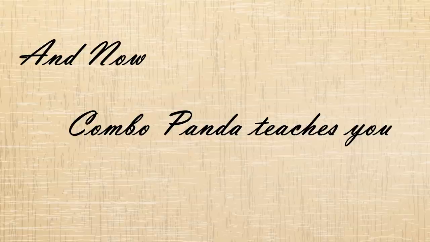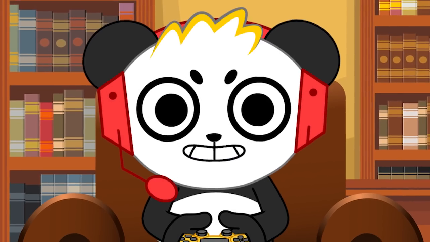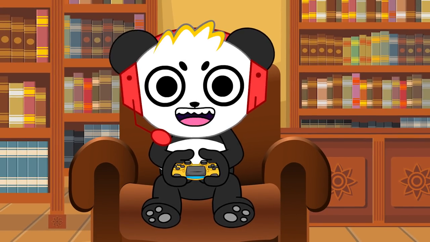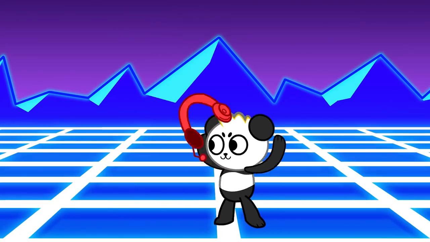And now, Combo Panda teaches you goosey words. For instance, honk means please. And honk honk means thank you. And honkity honk honk means let's do this, Combo Crew!